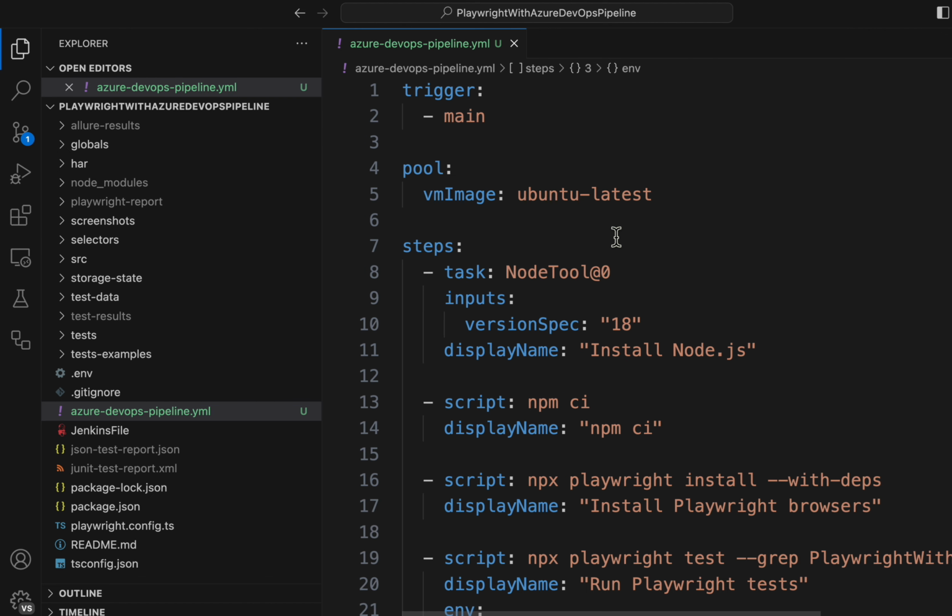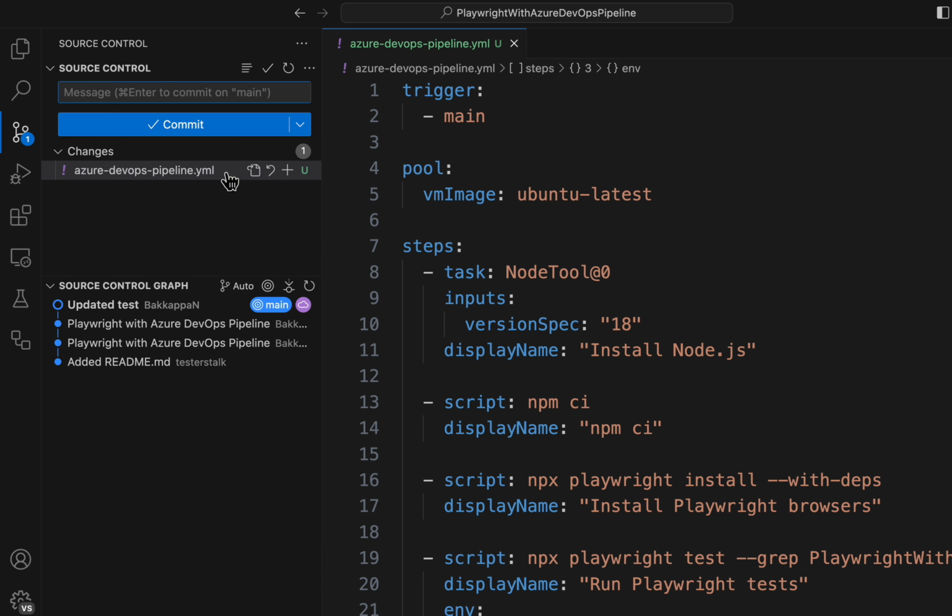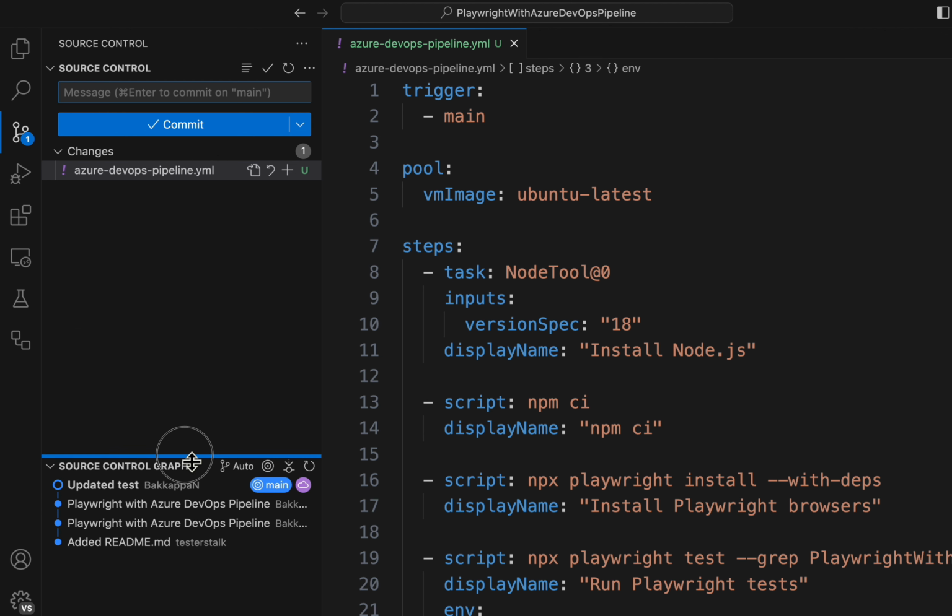So that's it, guys. Now we have created a simple YAML file and we have specified all the steps. Now let's go to the source control and I will add the changed file into the staging area, and simply commit and push it. So let's add the commit message.